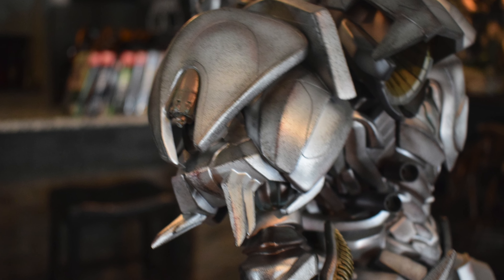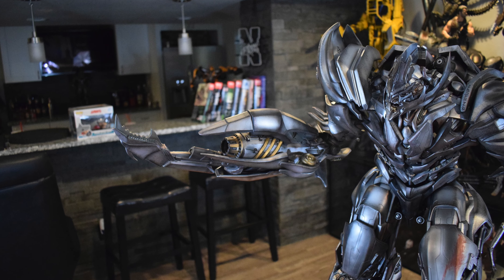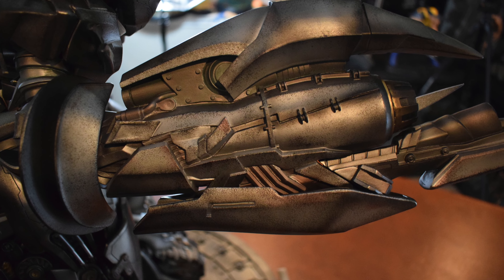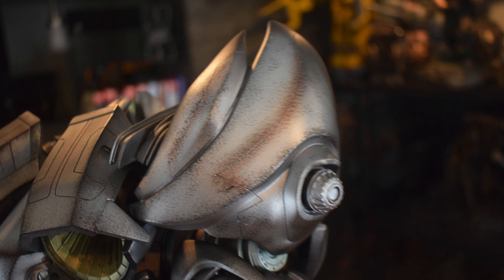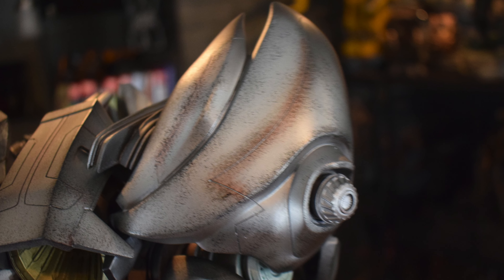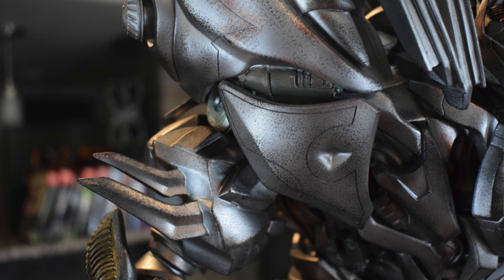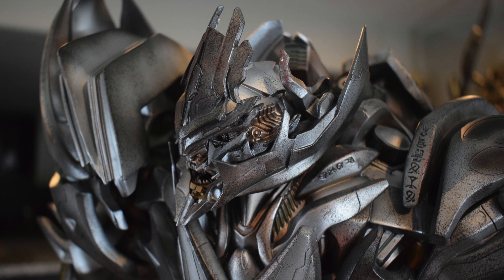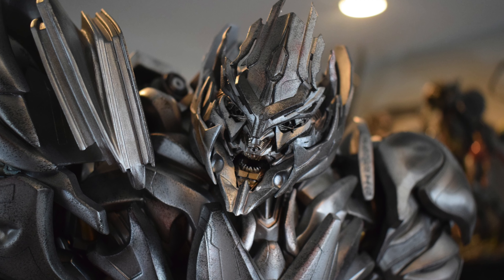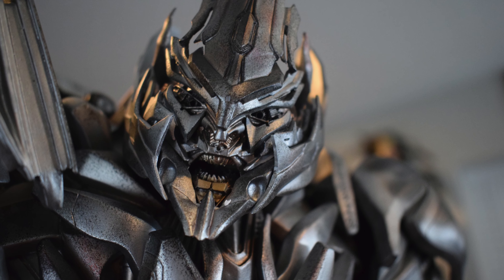It's hard to get close-ups of the hands because they're very skinny. His other arm — check out his blaster and hook, very cool. You see the same colorizations that you've seen everywhere else. They did a nice job showing some circuitry and gears, though I wish there would have been more. His shoulder blades are very similar to the armor plating all over — you see some of those copper colors on top of the silver and black. One shoulder is huge, traditionally the shoulder you would block with. Here's his portrait — very movie accurate, very cool. I feel like his head's too small, but I think this falls in line with the movie. The head looks small on the entire body scale-wise, but they did a good job. Definitely Megatron.